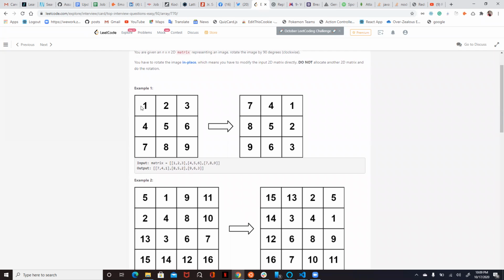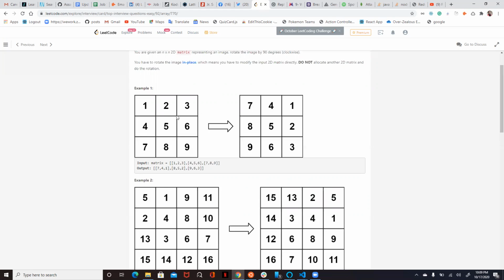Looking at this example, on the left side we have the input and the right side is the expected output. And it looks like they are expecting us to figure out a way to get the output column-wise, starting from the bottom.